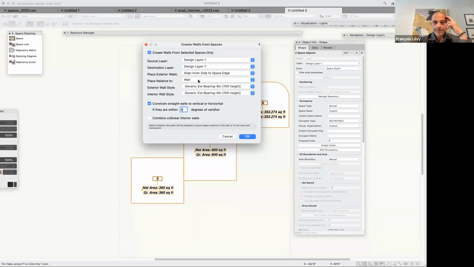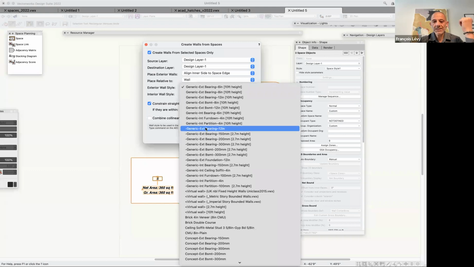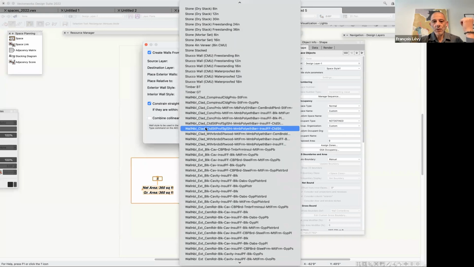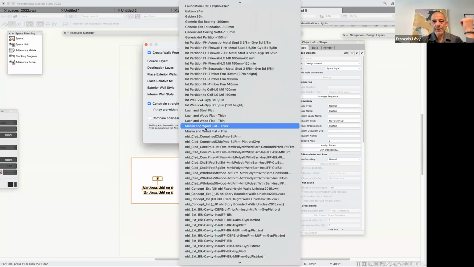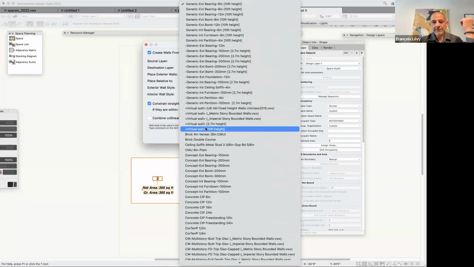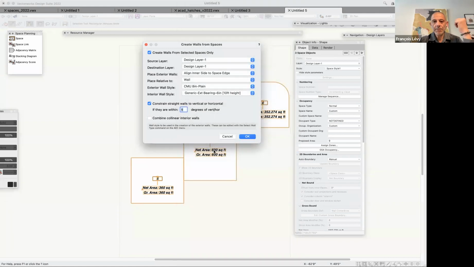And I can go ahead and choose a wall style. There's a whole slew of them. I'm not too picky for this demonstration, so just whatever. We'll do a CMU plane. And I'll combine collinear interior walls, right?